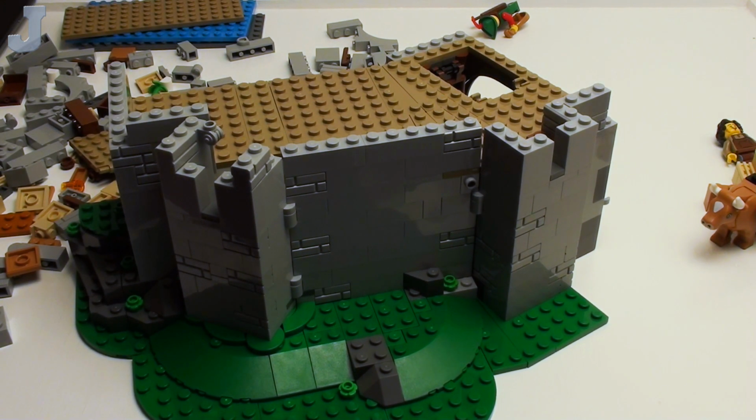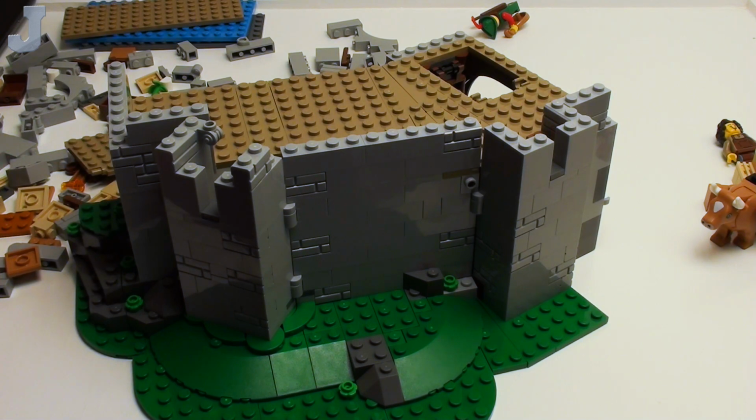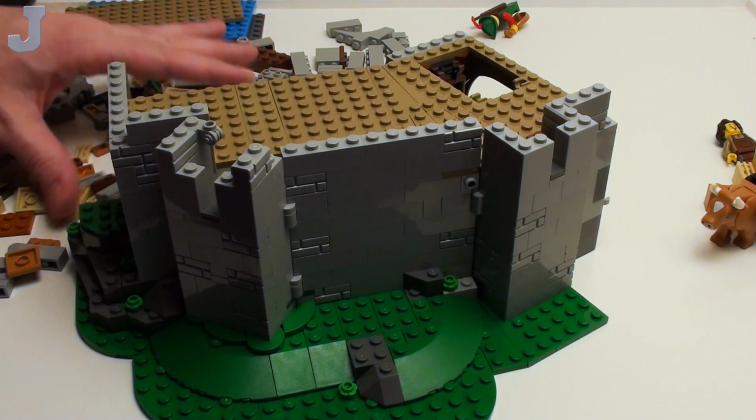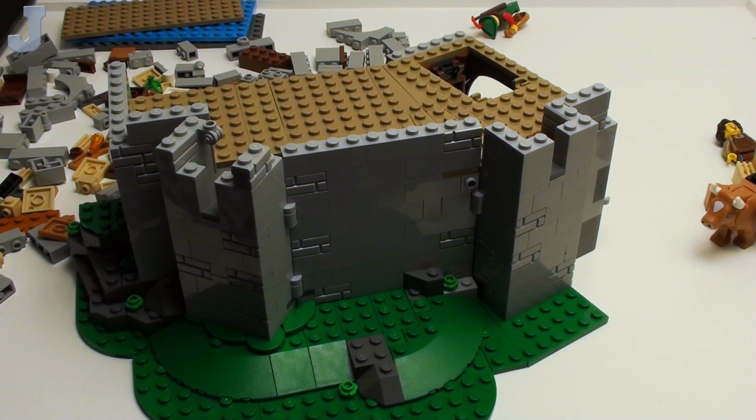And I'm missing one more of those 1x1 bricks with the little decorative scrolly thing on there. What makes it kind of sad or hard is because it's all gray stuff. There's nothing that really stands out. And so yeah, what do I do now? Let me go get a container. Let me find one real quick. Well, that will have to do.